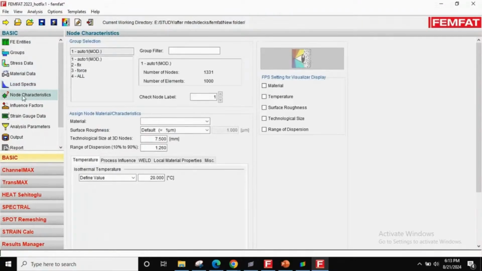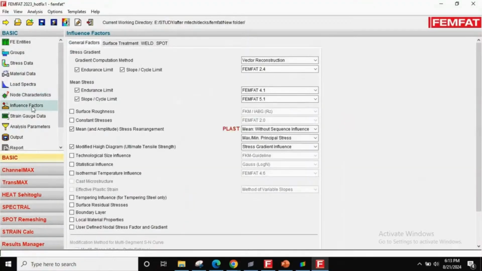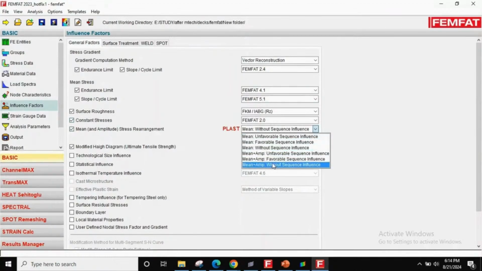Then in node characteristics, you need to put auto, then FE500, and as it is a machined part, I will use 60 microns as my surface roughness. In the influence factor, you need to check the surface roughness option and also the constant stresses option. Then in the blast you can use mean plus amplitude unfavorable sequencing effect.